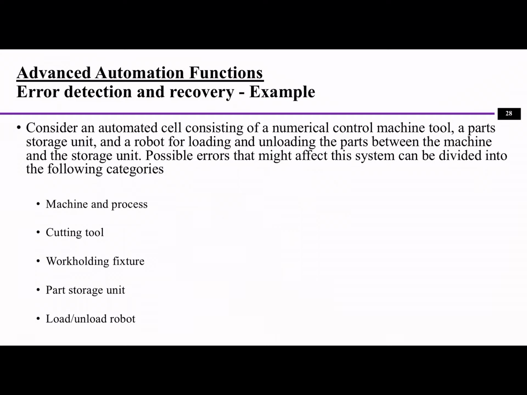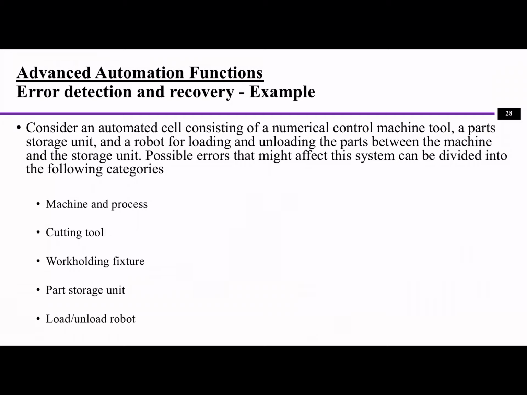All right, so let's look at another example. Consider an automated cell consisting of a numerical control machine tool, a part storage unit, and a robot for loading and unloading the parts between the machine and the storage unit. Possible errors that might affect this can be divided into the following categories: machine and process.